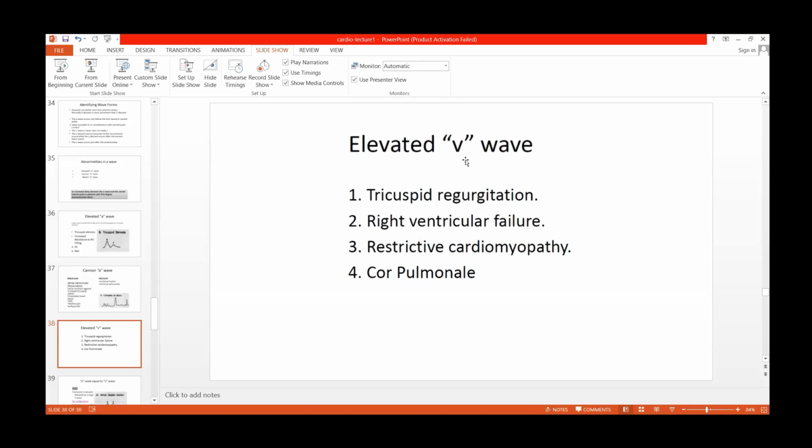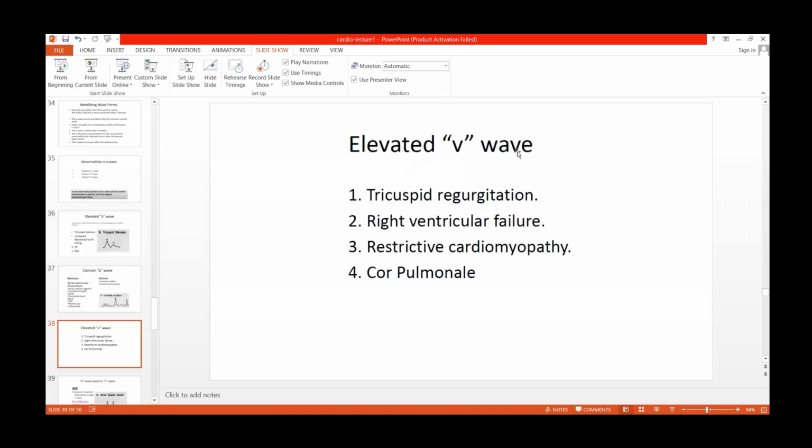and the amount of obliteration of X descent will signify how severe the TR is. That means if there is only partial X descent obliteration, then there is mild TR. If there is near total obliteration of X descent, there is moderate TR, and if there is CV waves, then there is severe TR. These are the methods by which you can quantify TR. But there are some fallacies. That means if the ventricle is stiff or if the atrium is accommodative, then you can't appreciate all these changes.